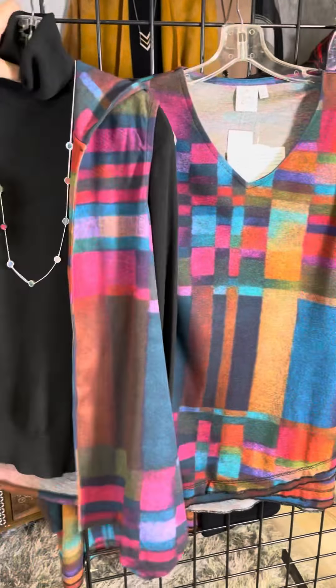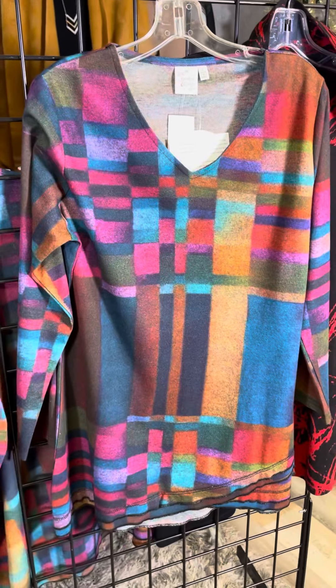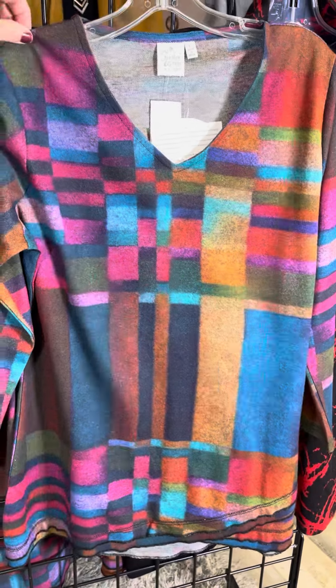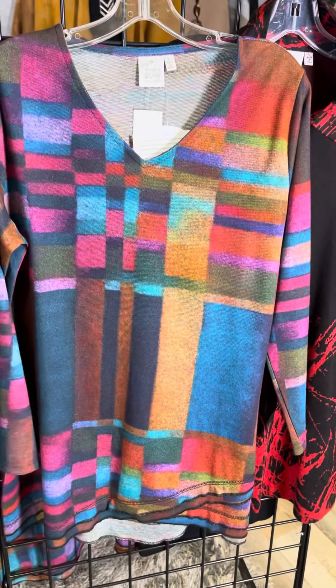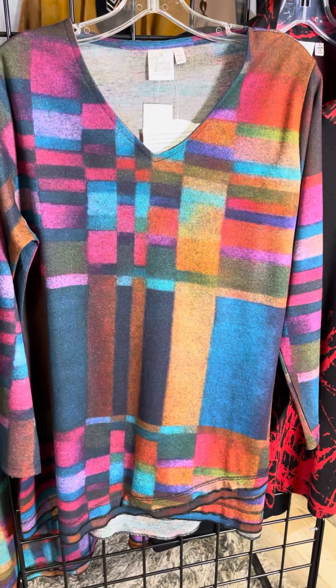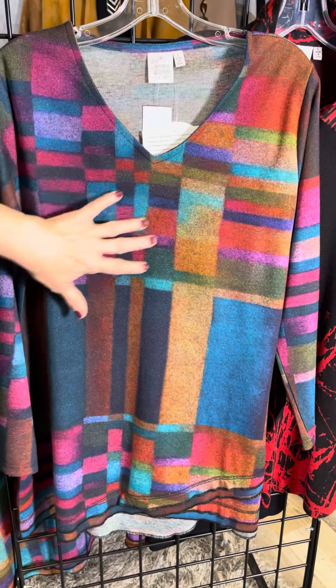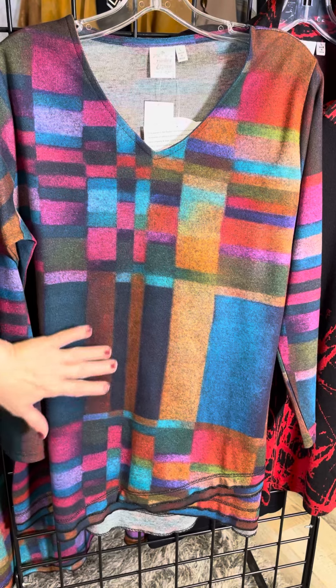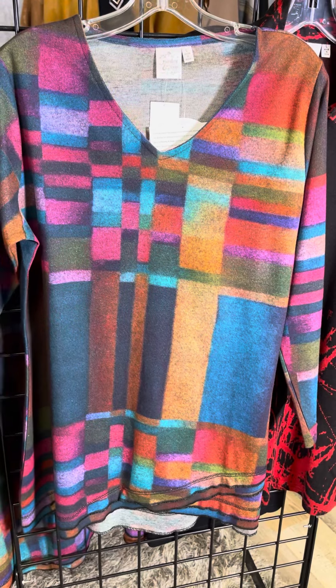Same exact pattern in a t-shirt. We love the fact that these are t-shirts — they're breathable, soft, and easy to wear but they feel like a piece of artwork. You can see kind of a color blocking here, with some lengthening color blocks as well. Very pretty jewel tone colors.